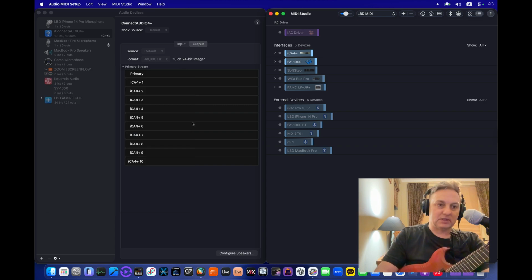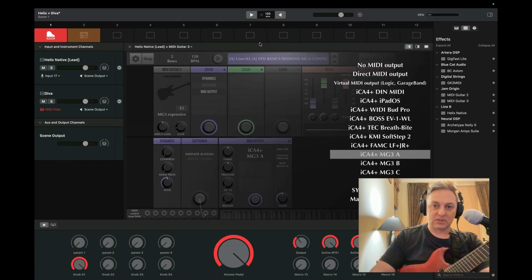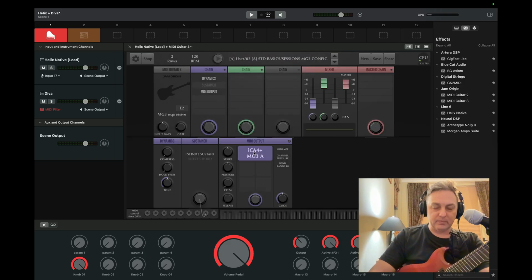The other option is if you have an audio interface which has its own MIDI ports, then you can configure those to operate as the transport port. Now, my primary interface is an iConnect Audio 4 Plus, and it has, I think, 8 virtual MIDI ports on it or something like that.